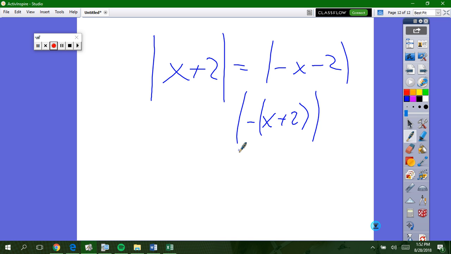Just because this is absolute value, does this make it an even function? No, because how many of you guys remember what absolute value graph looks like? It's a V, right? What does the plus 2 on the inside of the absolute value do to my graph? 1, 2. Am I symmetrical about the y-axis anymore? I'm not. I'm a function, but I'm not even or odd. I'm just a zero. Neither.